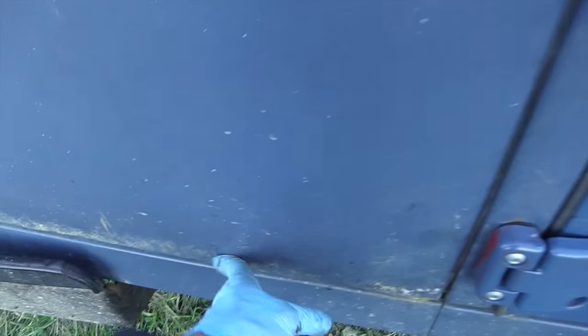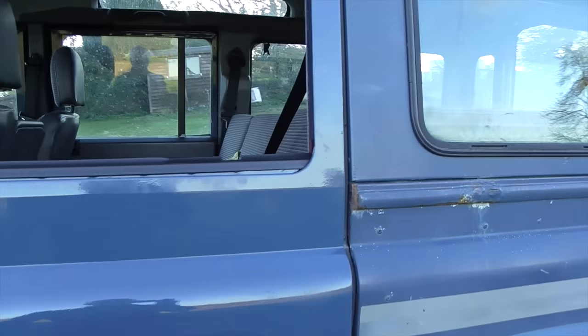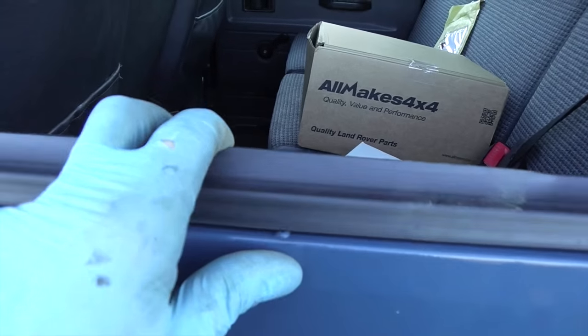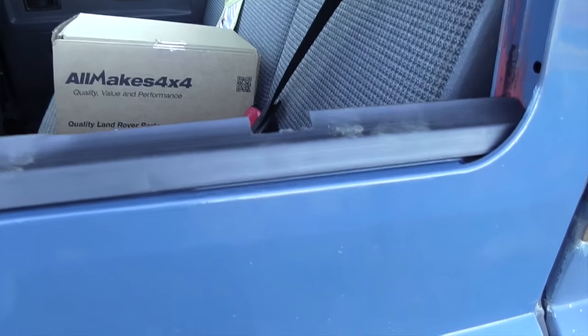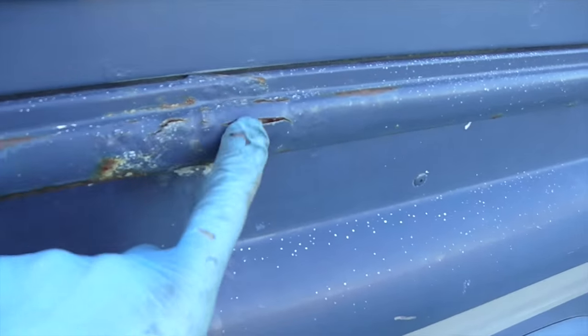I will do all the other doors as well — I'm going to repair the bottom section on this one on the inside. It's not a bad paint job considering it's done with a roller. I've got to strip the old glass out of the old door now. I've got a new weatherstrip seal for the outside and a new inner seal to go in — that does help protect against water going down inside the door and rotting them out. This next job is to change the cappings.